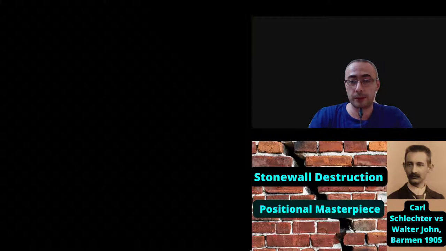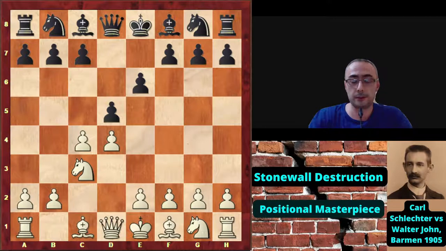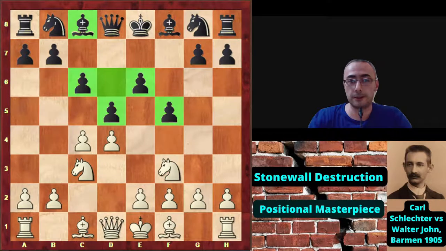So Schlechter started with d4, d5, c4, e6. At first sight, it's the Queen's Gambit. However, after f5, it turned out to be the Dutch defense, and with c6, it's the Stonewall variation. The idea of this opening is to take full control over the e4 square.